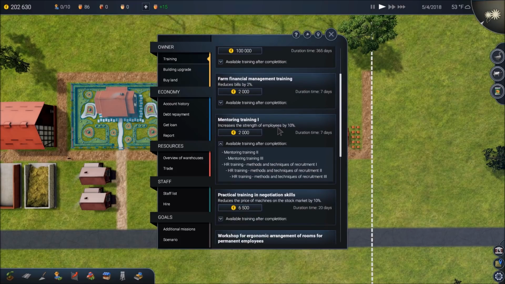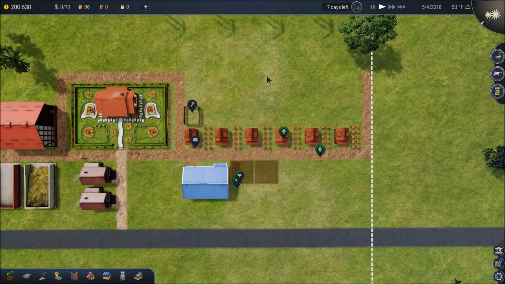All right, increase the strength. So let's go ahead and do that once again. It only takes 7 days, so we're not going to worry a whole lot about that. So as long as we've got the buckwheat and the colza nearby, then we will greatly increase our production of honey.